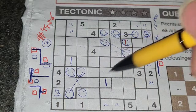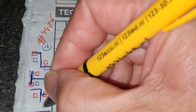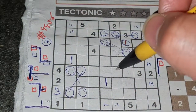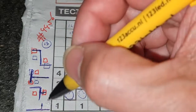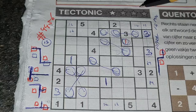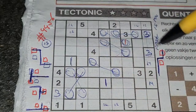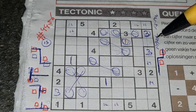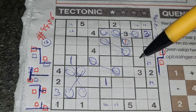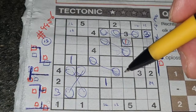One shape is left. This one. Let me draw this here. Alright, we see this kind of shape. Remember that this box has the same number as that box. So, this box has the same name as that box. And those are the shapes in this puzzle that you need to recognize. Only 1, 2, 3, 4, 5. Only 5 out of 6. Maximum is 6. But not in this puzzle. We have only 5 in this puzzle. And the question is why you need to recognize those shapes. Well, then it's easy for filling those numbers. So let's get starting filling those numbers.